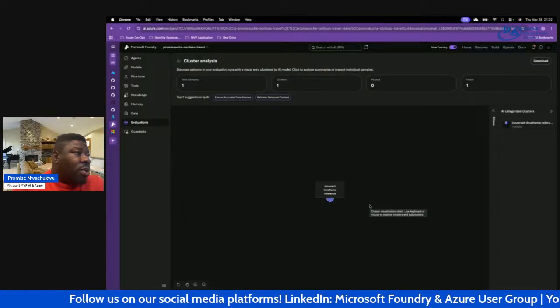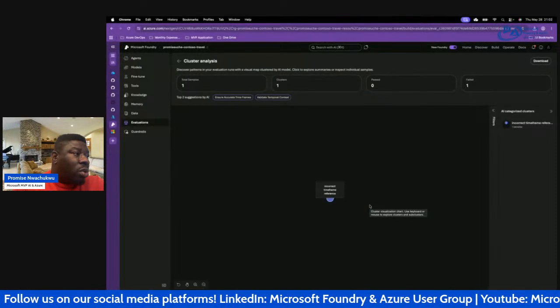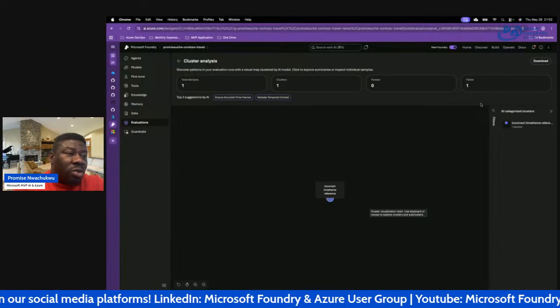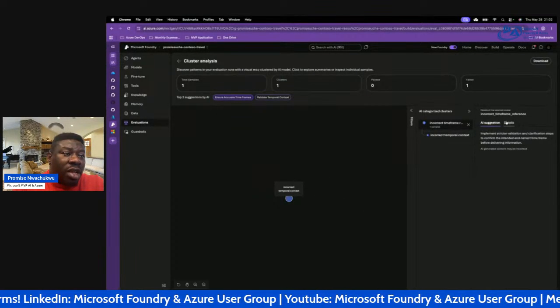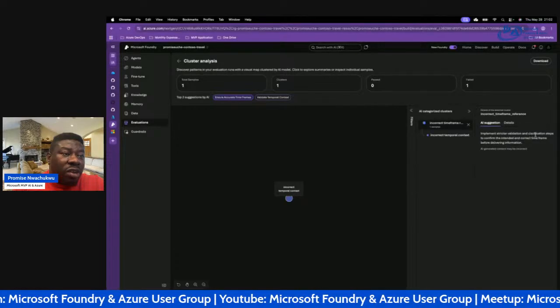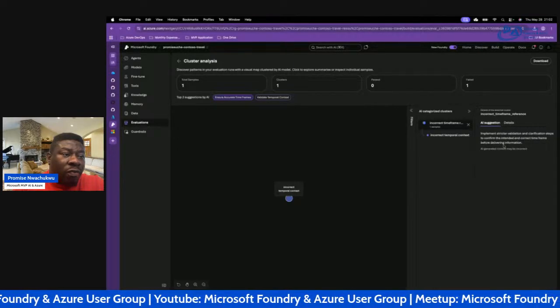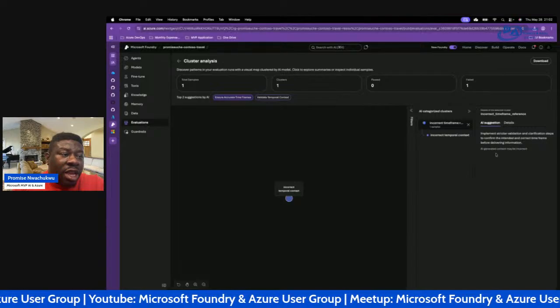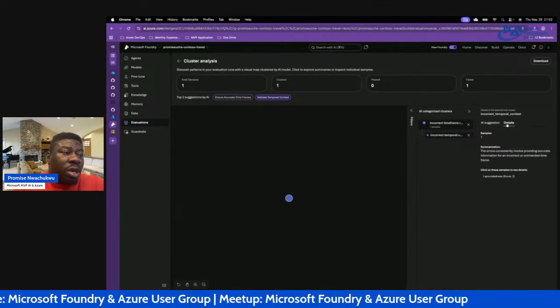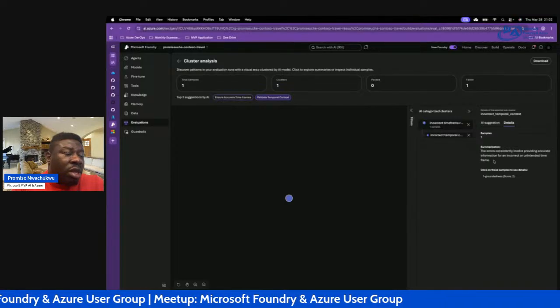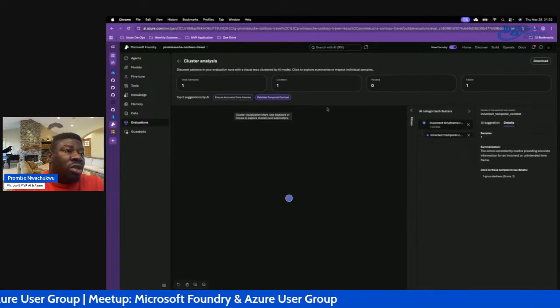Okay, so we are seeing one sample, one cluster, zero passed, one failed, right? The failure is saying incomplete filter validations and clarification steps to confirm the intended and correct time frame before delivering information, right? So that was the error or the issue it got.